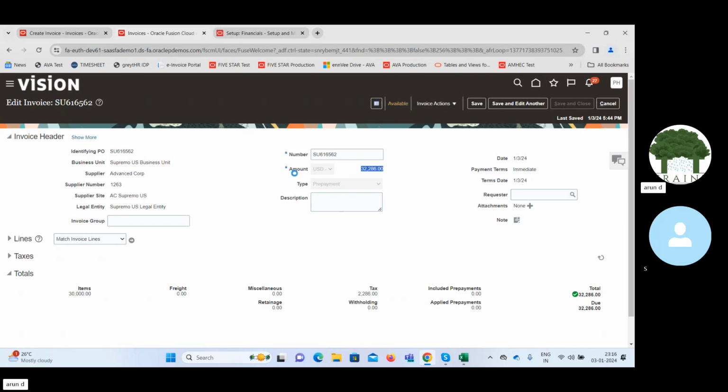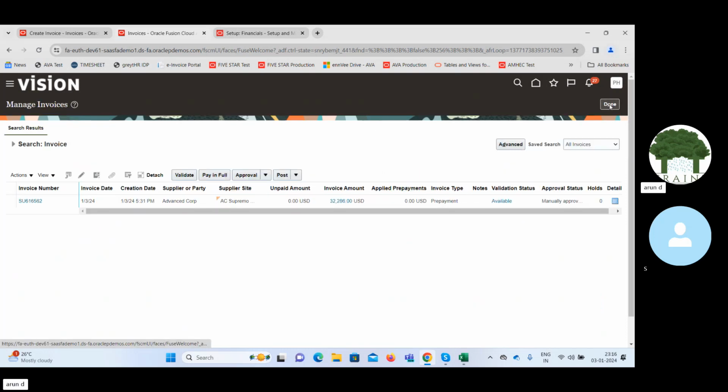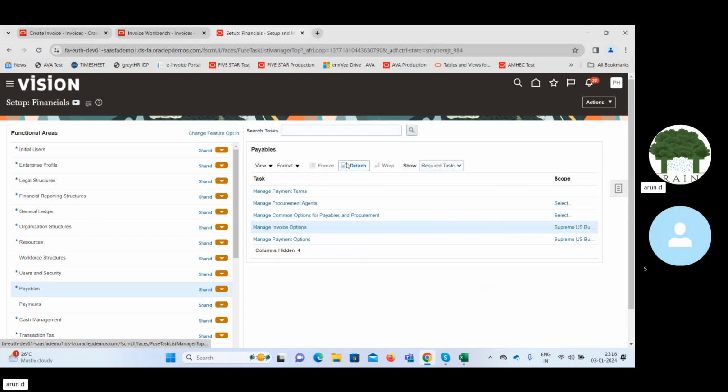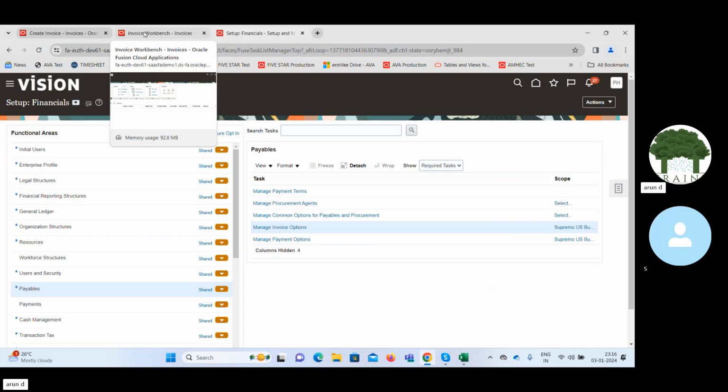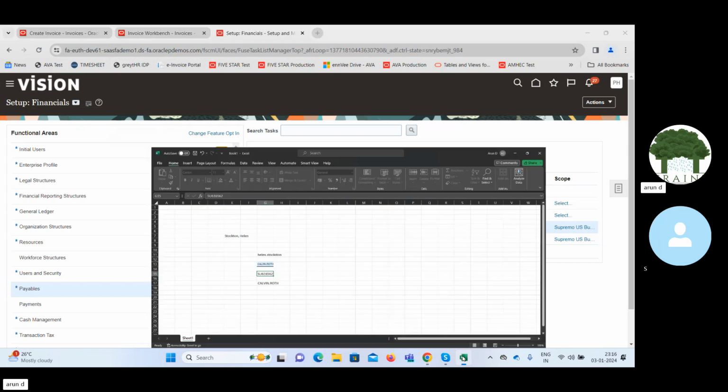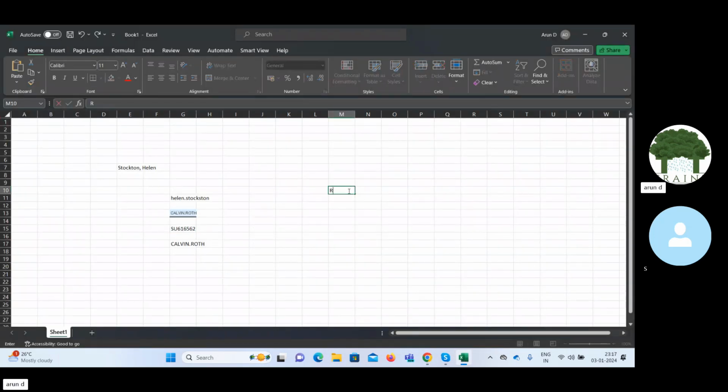Okay, so I'll just go to the purchaser screen. Okay, I think we did not see the approval hierarchy for this, the requisition. So the sequence of steps will go something like this.